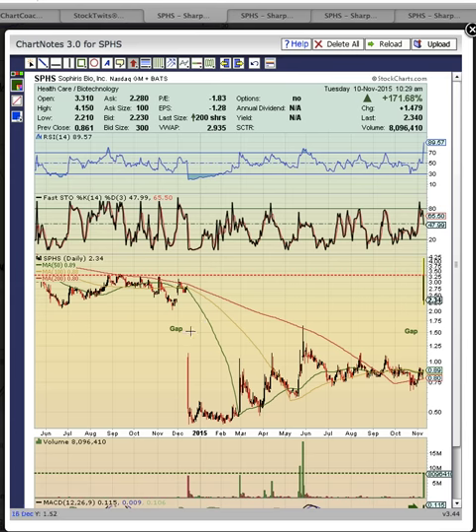There was a gap down in December that created this space in the chart, and then there was this cluster of candles. And then today there was a gap up, so this cluster created an island. This very big island cluster gap — and now the share price has run back right up to these previous levels. So keep an eye on the gap between the high of day yesterday and low of day today, because there's a space in the chart.